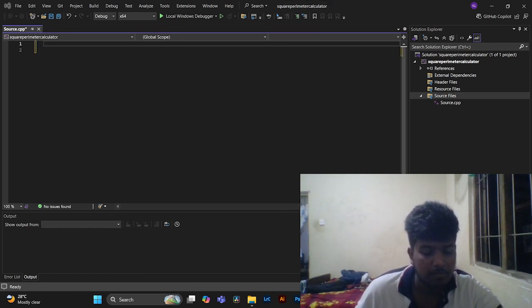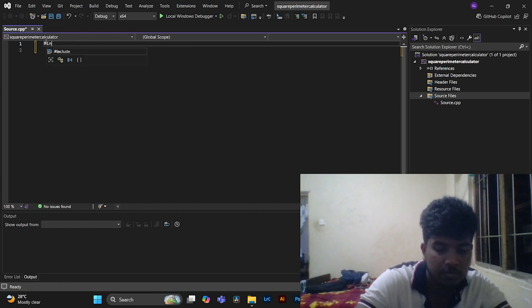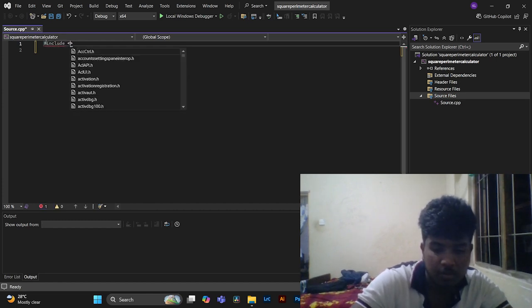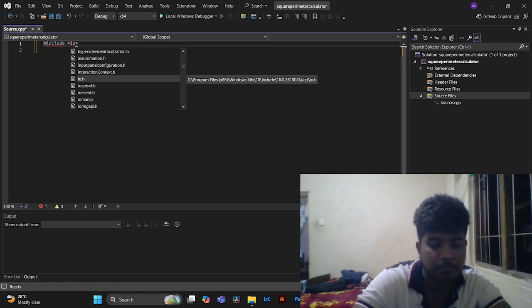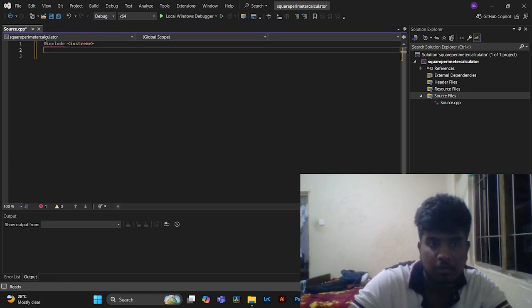Now let's write the basic structure of our C++ program. Every C++ program needs these fundamental elements. First, type hashtag include iostream. Enter.